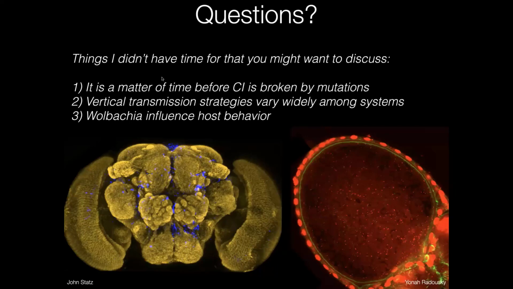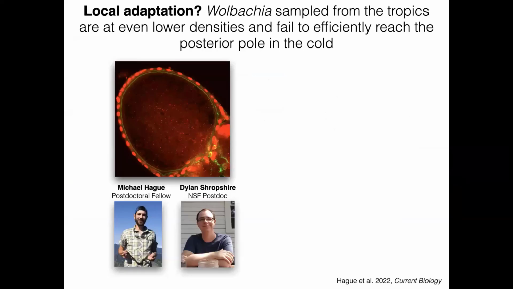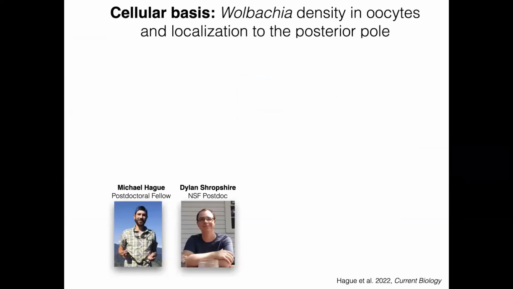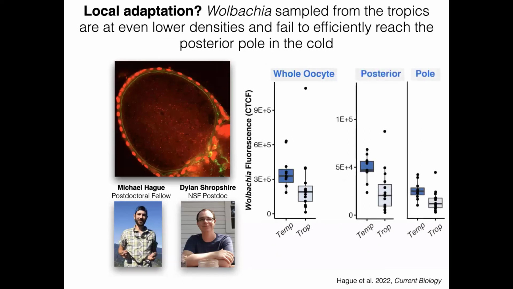We're interested in understanding, though, what the genetic basis of that might be. I don't think that you have any confusion. It's just that we can't genetically manipulate these, so all we can do is present correlative genomics results, right? That's an inherent problem in the field. And so what we see are these different patterns at the cellular level when you raise infected hosts in cool temperatures. Tropical variants, for example, have lower Wolbachia abundance at the whole oocyte, the posterior region, and at the pole, where they need to be to get into the next generation. And this is the exact environment where transmission breaks down. So there's just fewer Wolbachia where they need to be to get into the next generation.